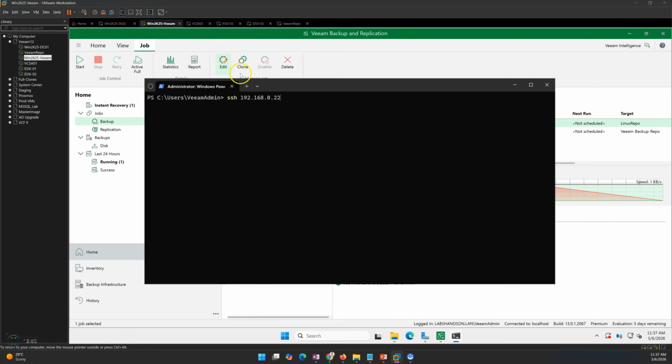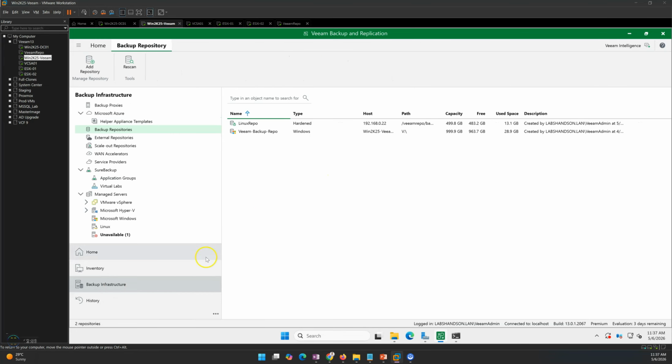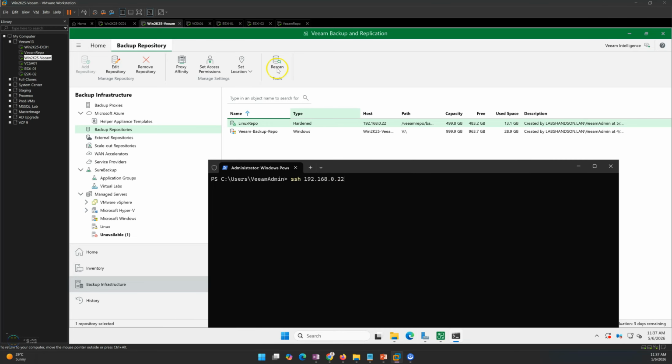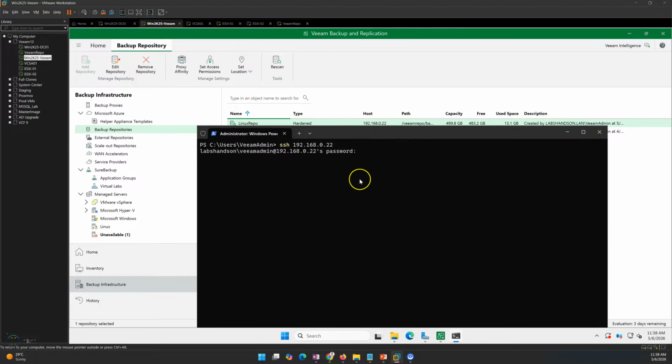I'm going to SSH to my Linux server, which, if I show you in the backup repository, this is my host name, Linux host, where we have created this hardened repository. If I SSH to this node, it is going to ask for a password to log in.